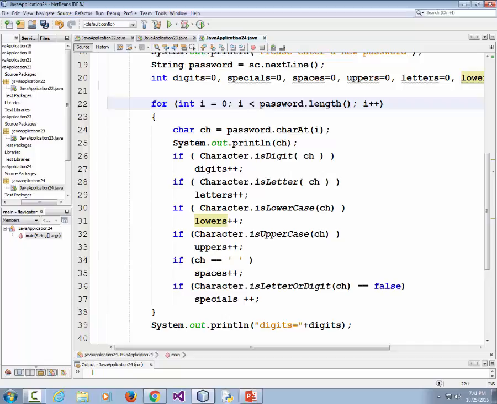That's not right here. Oh, yeah, actually that is right. There's only one number in that last bit. So then print out the rest of them as well. Print out the number of specials, the number of spaces, the number of uppers, and so on. Just add more print statements, one for each counter.